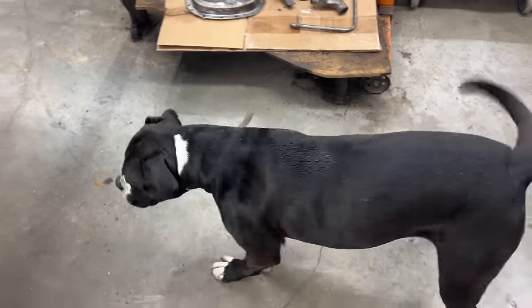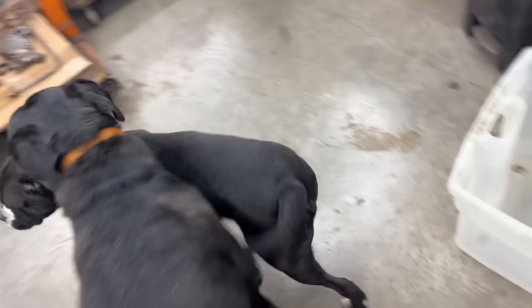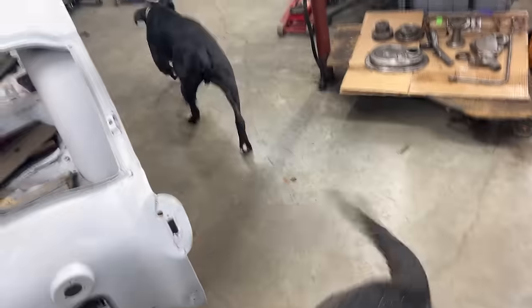Rusty, what happened to you? You don't look like yourself. Hey, who are you and what have you done to my dog? Oh, you multiplied?